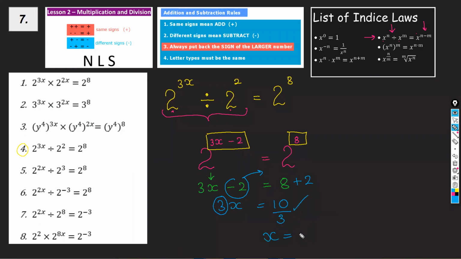You can leave your answer like that, or put 3 and 1/3, or 3.33333, any way you want to write it. But the point is, you ended up with 10 divided by 3. Right? So any one of these answers will be correct. Okay, right, so take down the work.